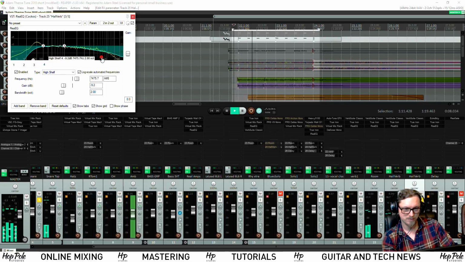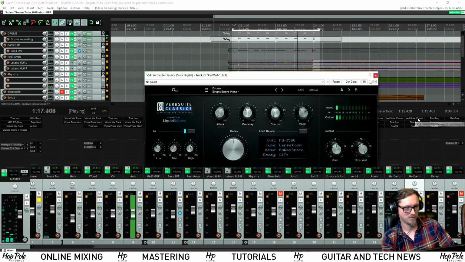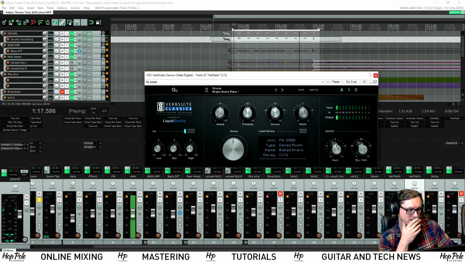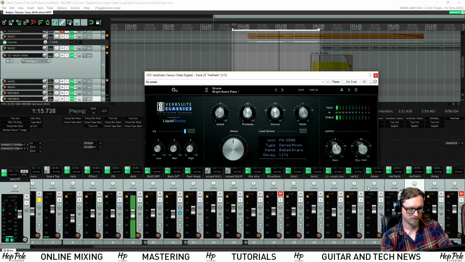Probably roll some top away from that reverb on this one, because we don't want this becoming super obvious in the mix. We just want to miss it when it's gone. Let's call this snare verb.